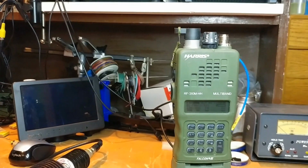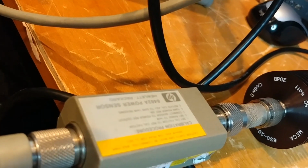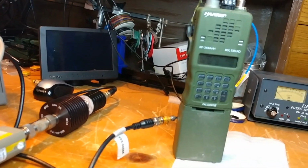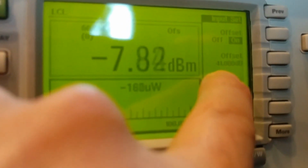So the problem, I'll cut to the chase. I put this thing on a power meter, which I've got here, and it's through about 41 dB of attenuation. This is an HP 8482A, which handles, I forget exactly what, but I think it's up to maybe 20 dB or something like that. It's a couple of hundred, maybe 200-300 milliwatts. So I had to take it down with some attenuation. And in the setup here, you'll see that I've got it offset by 41 dB.